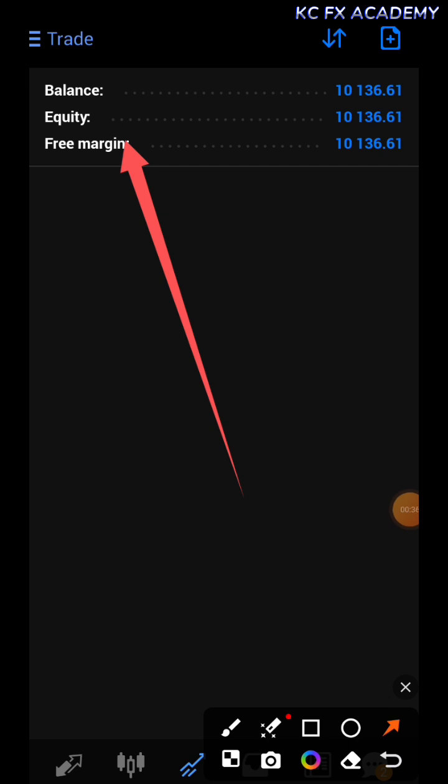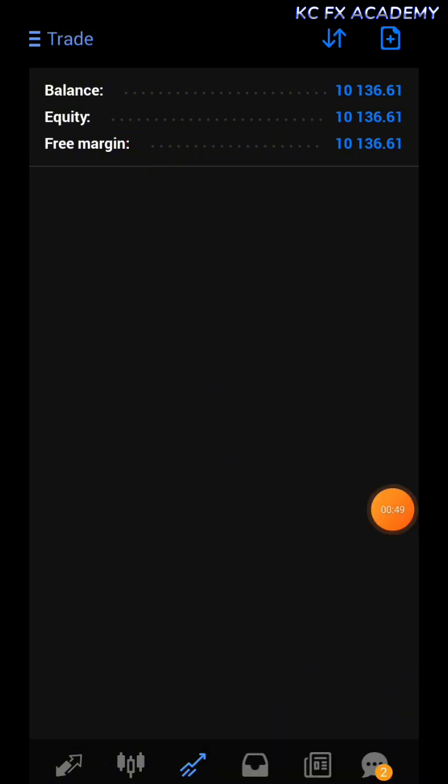This market has been closed already. I will open a trade for you to understand. Now this free margin, as I discussed, simply means subtracting your margin from your equity. This is not a running trade. Now I have closed the trade, and they are telling me that I have my available balance for me to use and trade, $10,136. Now the equity, which we said is the floating profit.